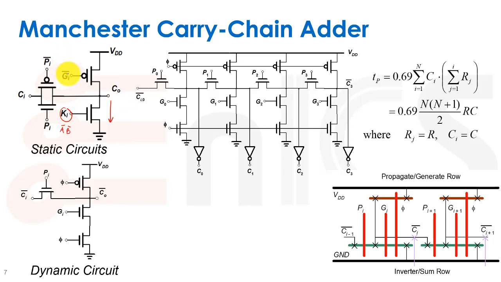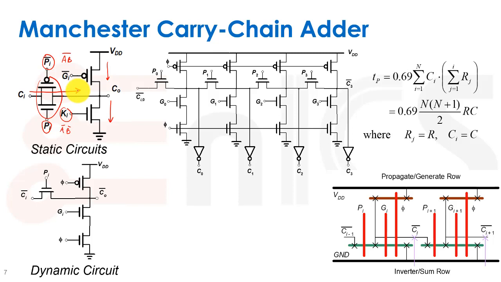On the other hand, we have the generate. Generate is AB, but we'll take the generate bar. And if A and B are both 1, that means with the bar we'll get a 0 over here, and then we can pull up the output because that's creating a generate. But if we don't have a generate or a kill, that means that A and B are going to be a propagate over here. So we can put the propagate as the input to a pass gate, and then we'll propagate the carry into the carry out.